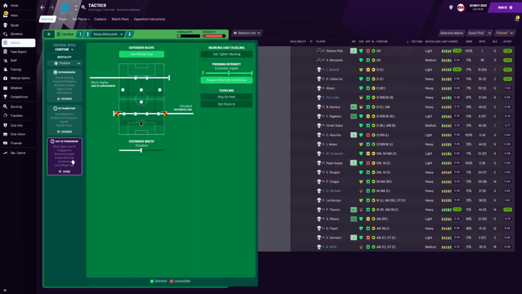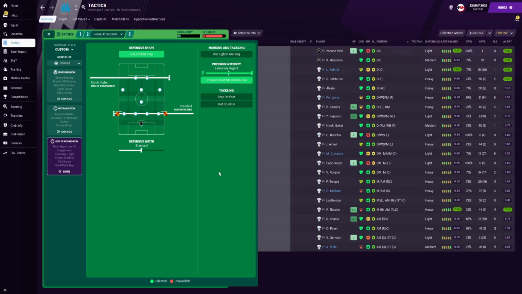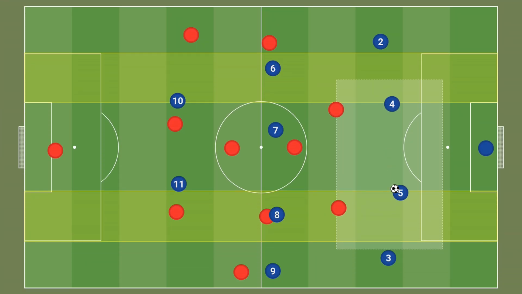Out of possession now, which is very vital. For the defensive shape, we are going to be using the offside trap, so your defenders will look to step up to try and catch the opposition offside. We are going to be using a higher line of engagement, well, much higher line of engagement, and we are going to be using a standard defense line.